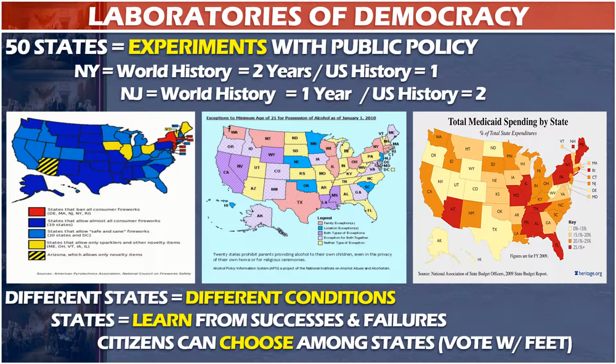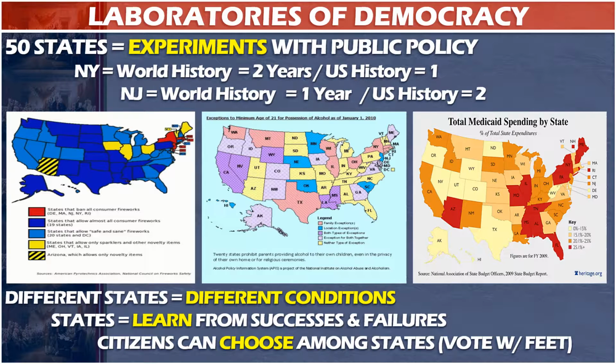And lastly is the amount spent on Medicaid. Even though most of the money for Medicaid comes from the national government, states can decide to supplement that and provide more. And as you can see here, some states spend a lot more of their total budget. Now, this also depends on how much larger their budget is, not just how much they're spending on Medicaid, but you can see that some states spend a lot more on Medicaid than others. And this is a choice made, you could say, at the subnational level. And it could be because different states have different conditions, that states can use the laboratories of democracy to learn from successes and failures, policies that worked and policies that didn't work.